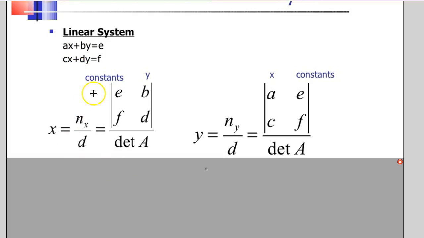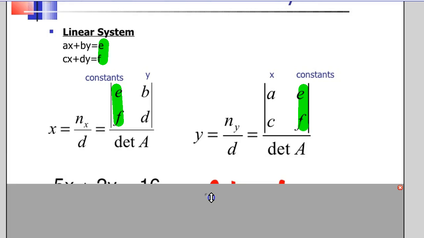So in this case, if you notice, our coefficient matrix was A, B, C, and D, but then this matrix looks very similar because it does have B and D, like right here and here, but the thing that is switched is that the first column is replaced with the right-hand side matrix, and that's because we're trying to find the first variable X. To find the second variable, we replace the second column in the coefficient matrix. That makes sense because if we're trying to find X, we replace the X column in the coefficient matrix, and if we're trying to find Y, we replace the Y column. And then we find the determinant of this matrix.